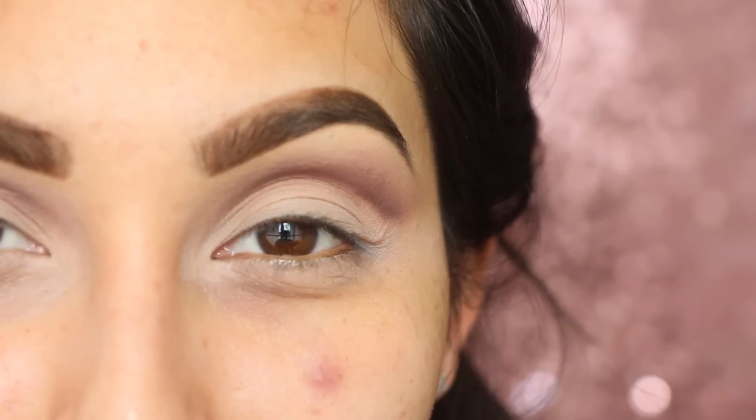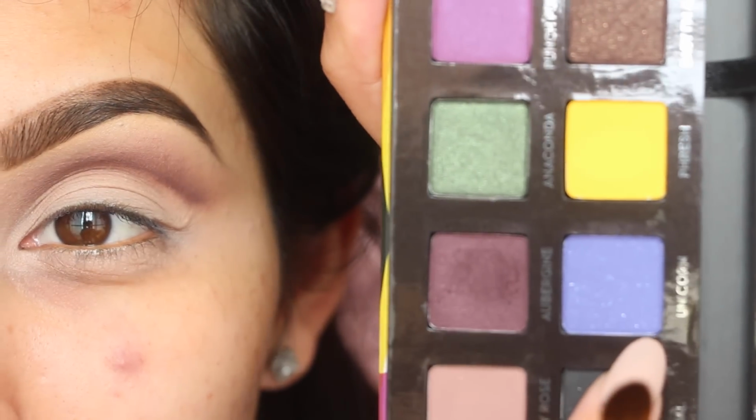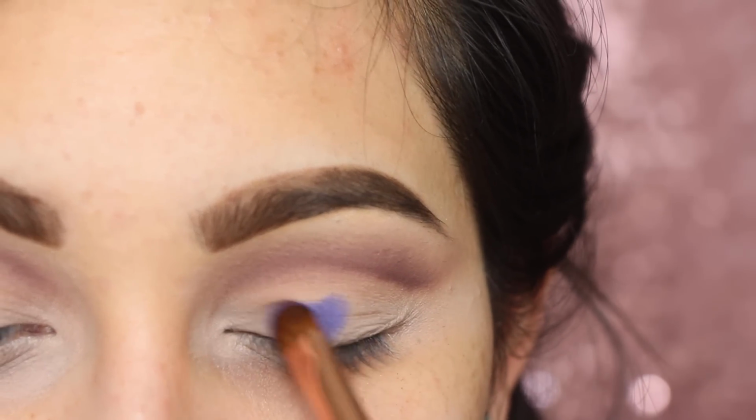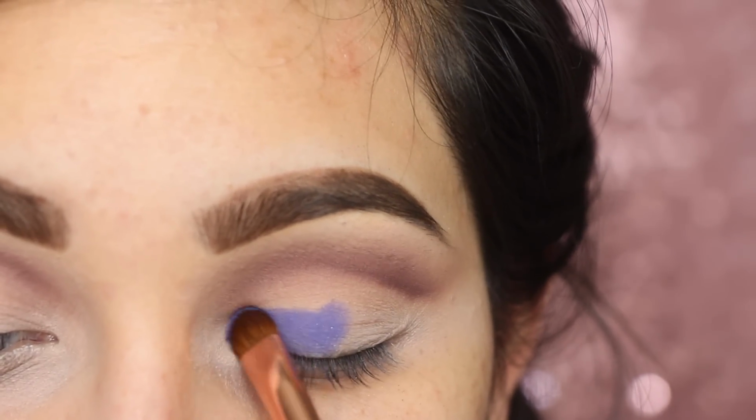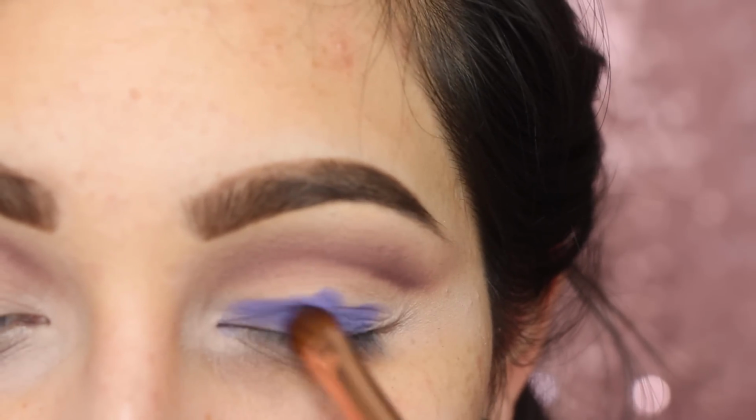After you are done blending that out, now we're going to go into our lid color. So for my lid, I am going to be using Unicorn, and I'm going to be applying this all over my entire lid. Oh, you guys, this color is so beautiful.